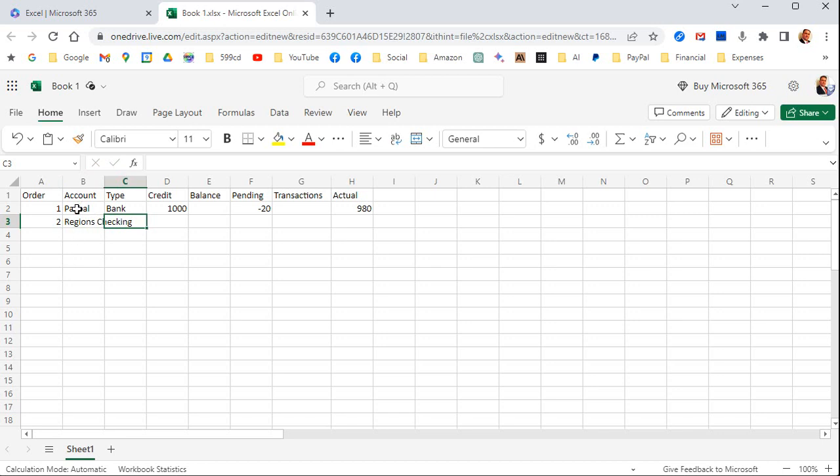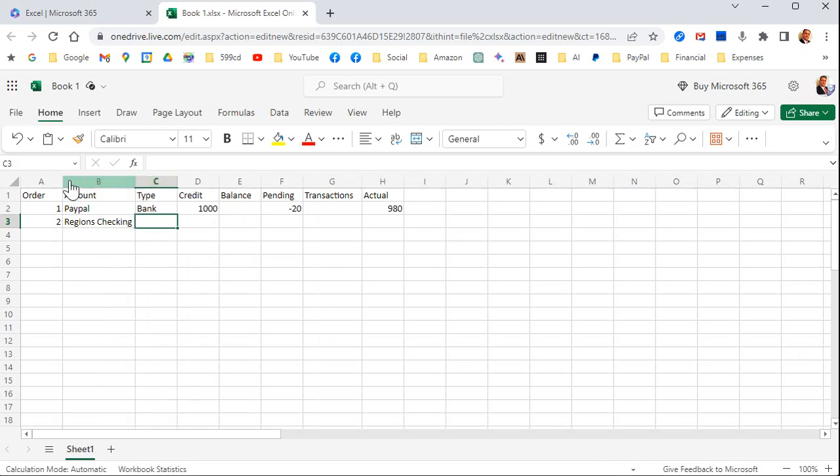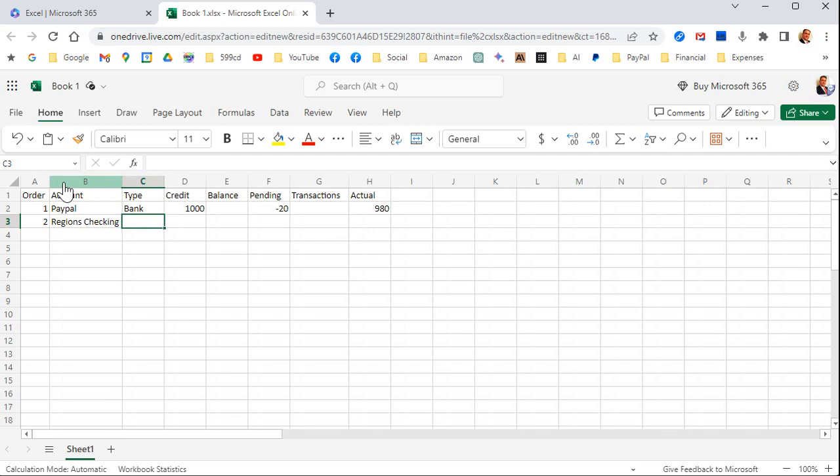Okay? Now notice this spilled over into column C. We're going to come right here. You can either click and drag, or you can double click on that spot, and then we'll resize that column as wide as it needs to be to fit that data.